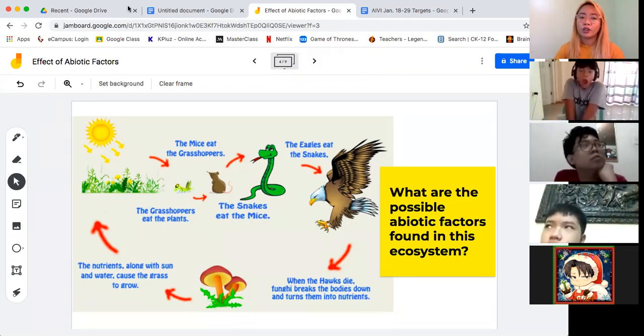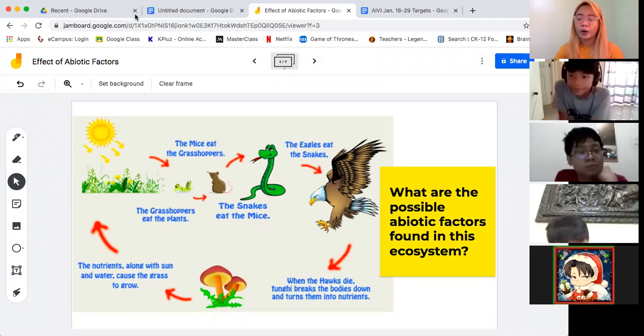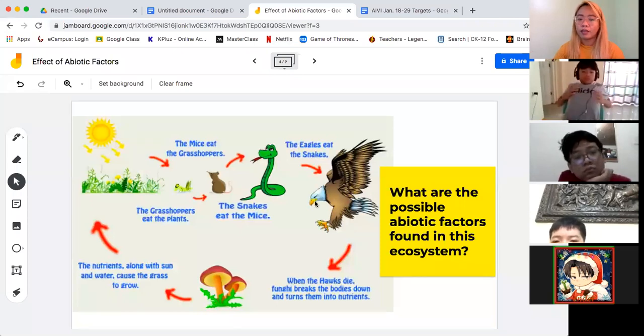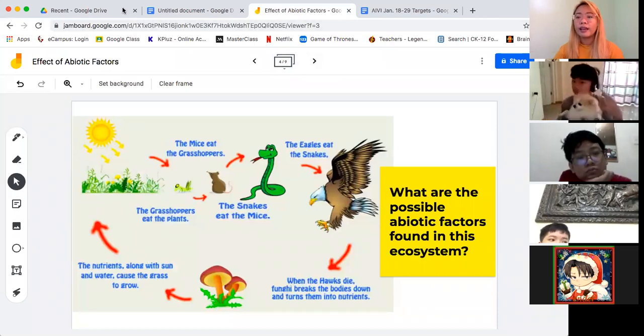Okay? So we can also include the quality of air or the cleanliness of the air as an abiotic factor. Siyempre, we have eagles here, we have other consumers, and if the air is very polluted, there is also a possibility that the plants and all these consumers will die. So, ayan yung ating idea for today, that even though these abiotic factors don't have life, they can affect the life of all the living organisms in our food chain. So, let's try to analyze these certain situations.